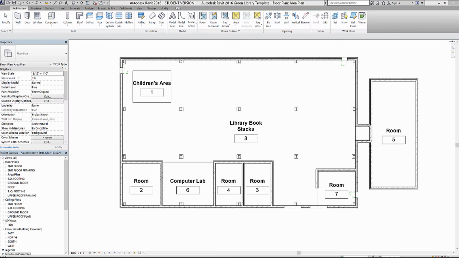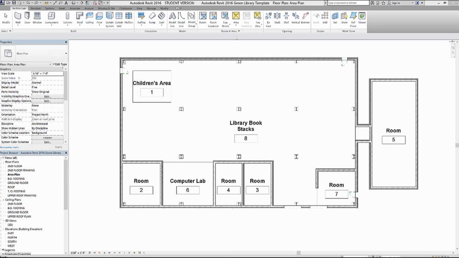Now class, it's probably not a bad idea to just open up the guidelines for this project and make sure that everything that is supposed to be on the first floor is addressed at this point, because now's the best time to make sure you have everything in place. Yes, you can change the areas and move the walls and such, and it will automatically adapt, but it's not a bad idea just to have the things where they need to be. Okay, once you have all those things, what you're going to want to do is tag this entire area.